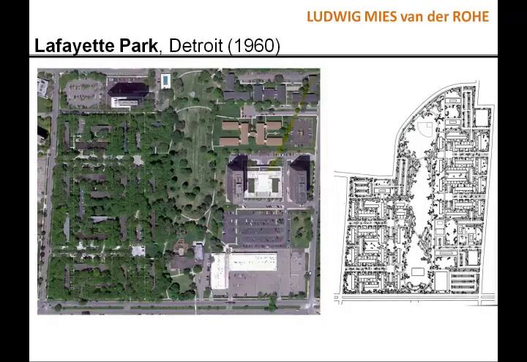A project that some of you are probably aware of, because it is located in Detroit, is Lafayette Park. It was completed in 1960, and it's an exceptional example of modern urban architecture as well as urban planning. It has 26 buildings by Mies van der Rohe, and his only works in Michigan, and given that there are 26 buildings here, it is actually the largest collection of his buildings in the world. In addition to multi-family housing, there's also a shopping center and other sort of facilities located right within the complex.